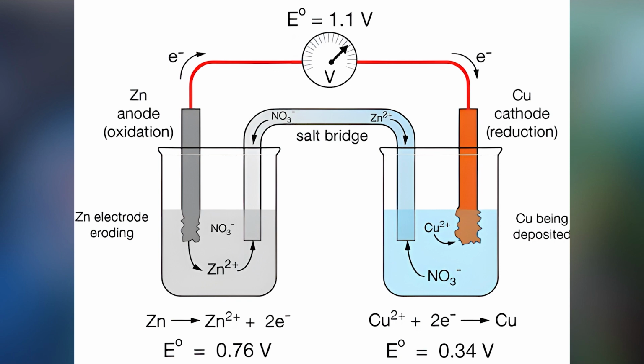Okay, so that's where the energy is coming from, but let's look into a little bit more detail about how the process occurs and how it is a redox reaction. Now, I've referred to the two beakers as containing electrolytic solutions. I haven't defined that term yet, so I'll do that now. Remember, a solution is just one substance dissolved inside another, and refer back to our episode on solutions and mixtures if you're a bit hazy about that. But the distinction here that we're drawing is between an electrolytic solution and a non-electrolytic solution. An electrolytic solution is simply one in which the dissolved molecules are electrically charged, that is, they're ions.